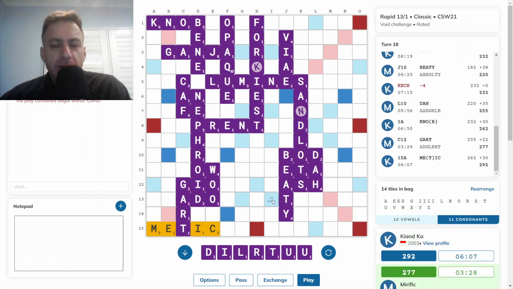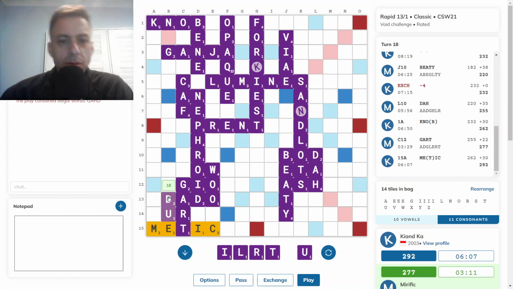So, where do my U's play to good effect? Metic, can that be extended? Meticulous, not going to fit. Dado is good, and due, that's half decent for 18. Yeah, I think I'll go with this. There's unlikely to be a whole lot better on offer.